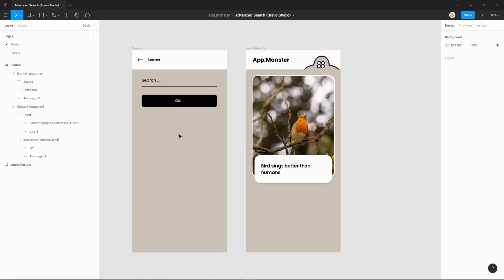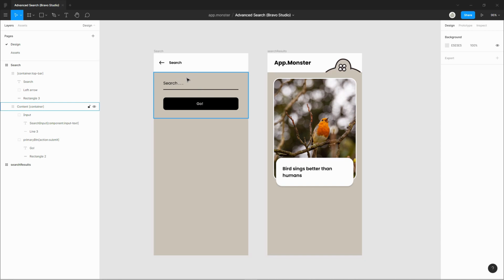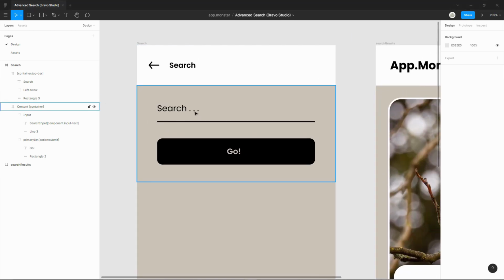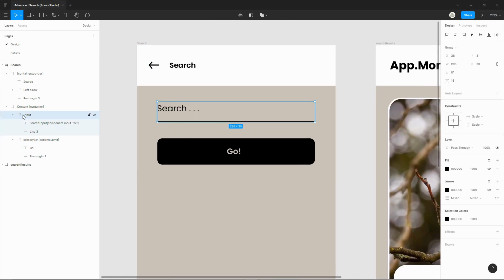We just have two screens here, one where the search will be happening and one where all the search results are displayed in a list. As always, you can find the Figma file in the description and customize that for your app. The search will be this container here, and we have this input field, which has the component input text tag here. We don't want any other input, so beware of not choosing input email, for example. That will only allow us to search for emails, which is not what we want. We want to search for regular text.